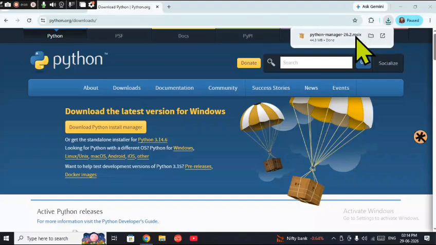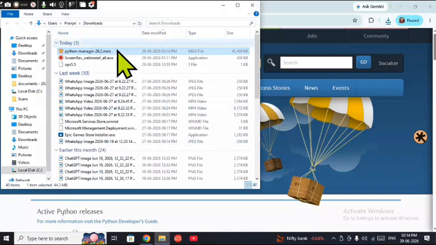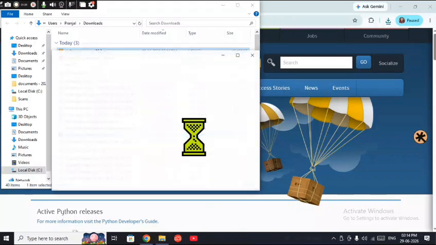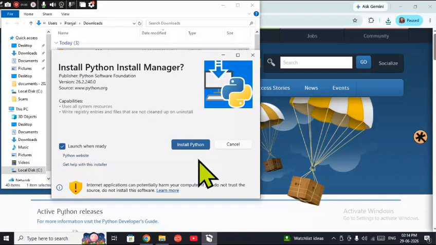Now click on the show in folder option and double click on the Python manager. Then click on install Python.